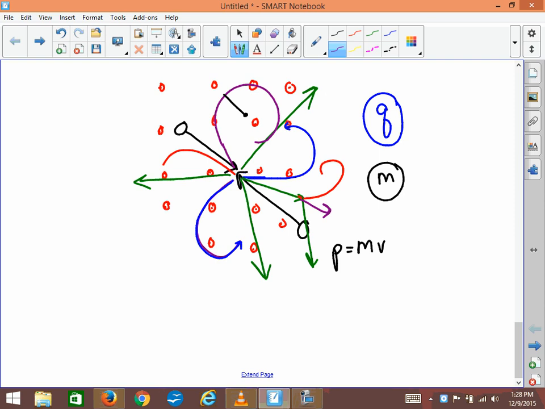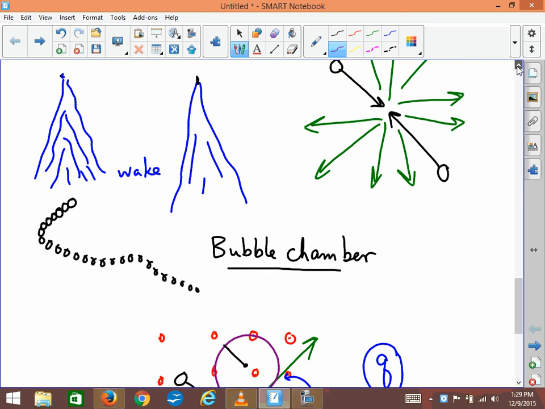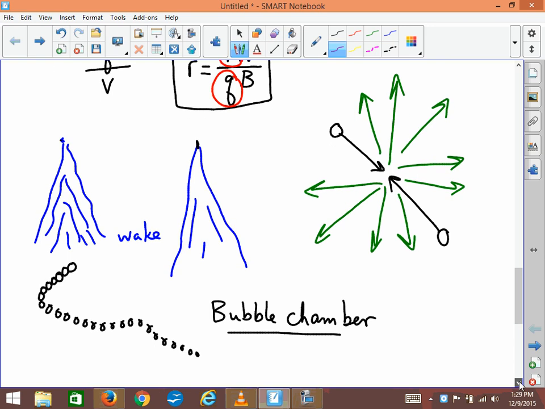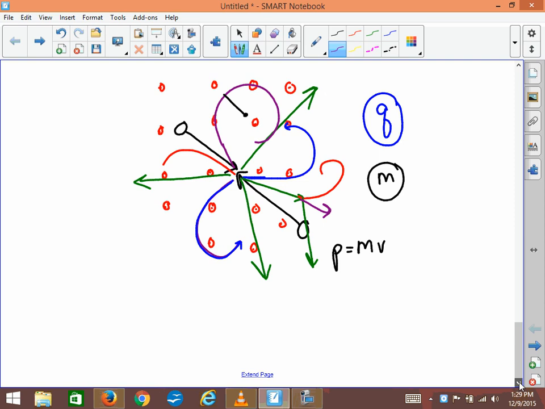And so the scientists can use these patterns, and they can use the mathematics that we've just used back up here to describe a charge moving in a magnetic field, and we can derive these equations to help us figure this out. And so here we have touched upon the beginnings of modern physics. We've used some of the classical physics rules, and we are now into the realm of modern physics, and it only gets way more exciting from here. Plus, the pictures look really cool. If you look at this one, it looks like a really bad accident. But anyway, in that sense, that's exactly what it is. It's a really bad accident, right?